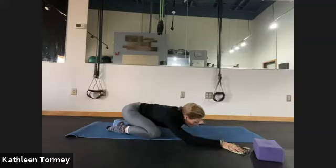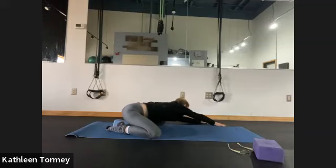Now take the hands when you're ready, and then you'll walk them to the left. Again, sweeping that right arm over, maybe stacking the palms, stretching the intercostals on the right side of the body. Breathing into that right rib cage. Notice the expansion as we fill up with our breath. Three more breaths.